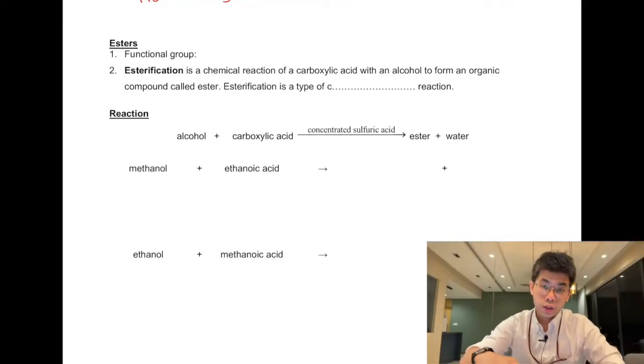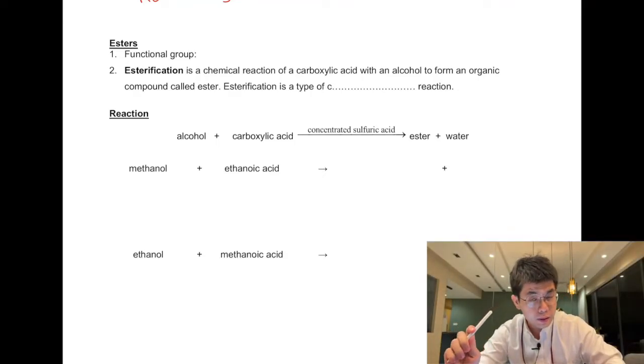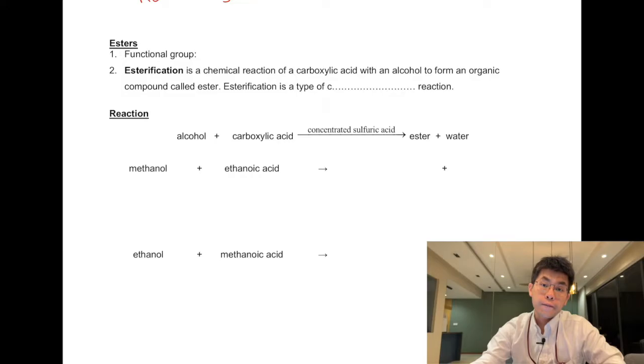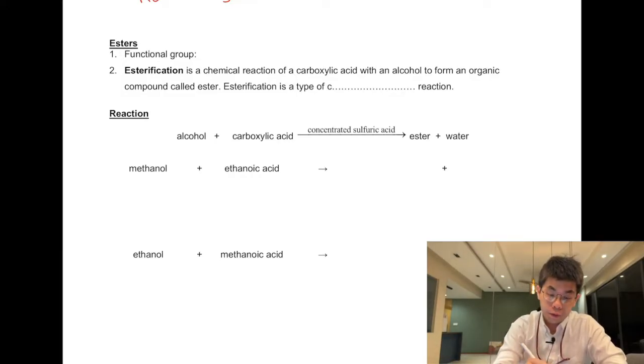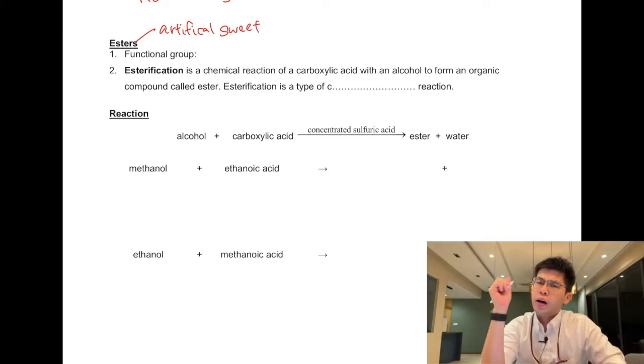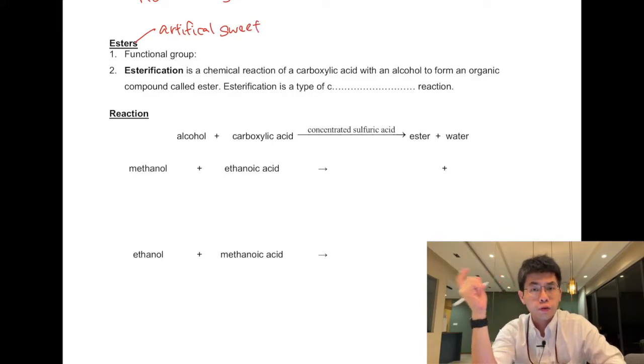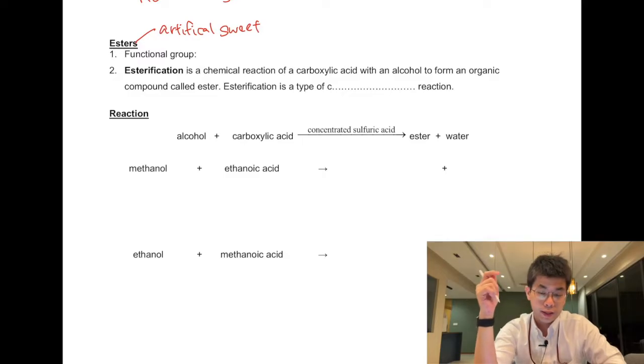Hi everyone, in this video we'll be looking at a new functional group called the esters. Esters are what we call the artificial sweeteners. As long as you have an artificial taste or artificial flavoring, most of the time there's an ester in it. An ester is actually one of the reactions of carboxylic acid.